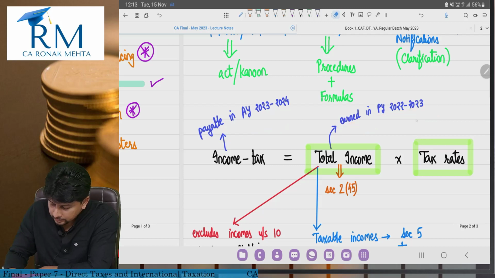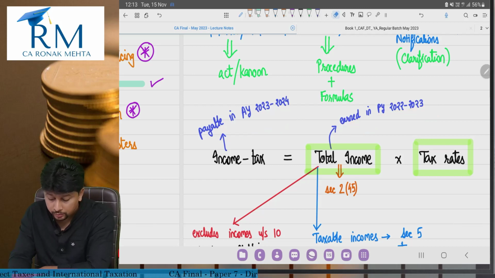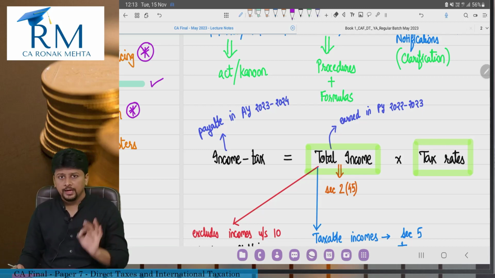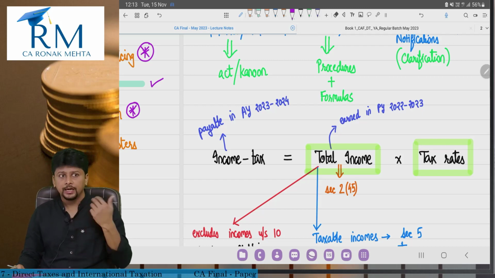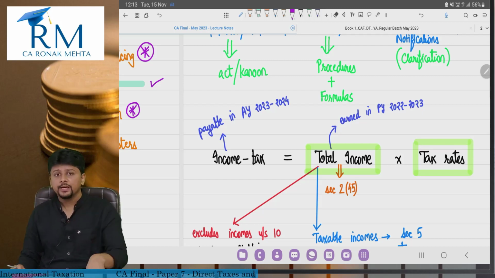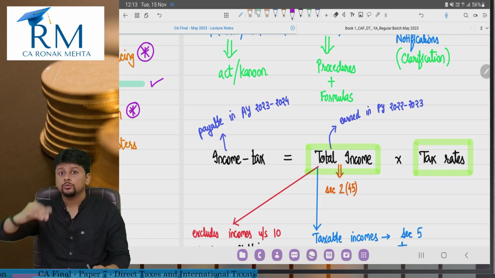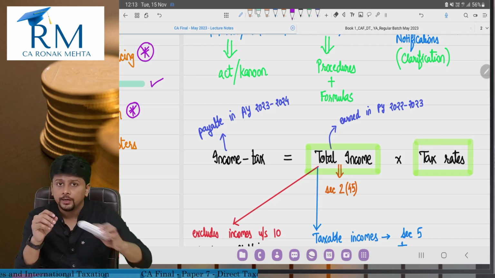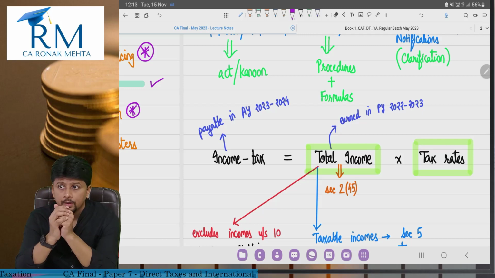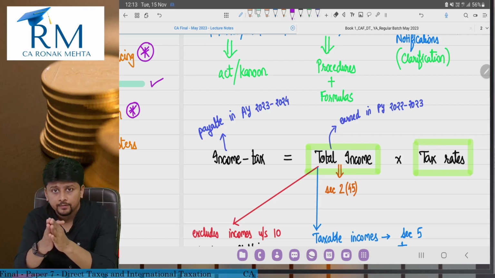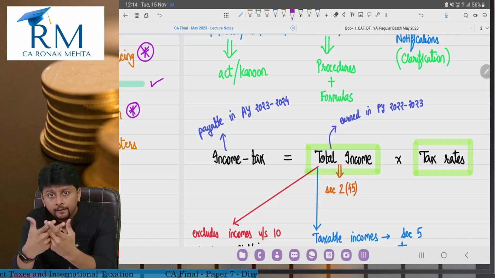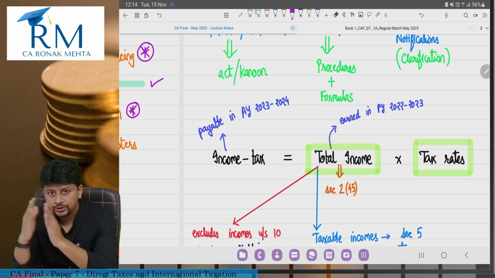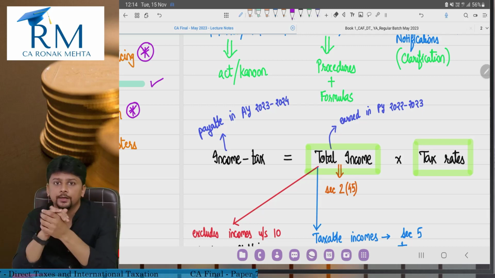At CA Final, one thing that you will have to learn, and consciously make an effort to learn, is to start discussing, talking, and writing everything in the Income Tax Act with reference to the assessment year. See, it is very easy and convenient to understand the subject if you keep the previous year in mind. In fact, in our initial lectures, I will discuss everything with reference to the previous year, and then I will switch slowly to the assessment year.